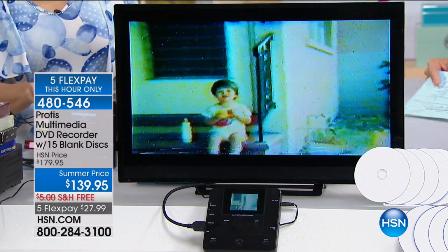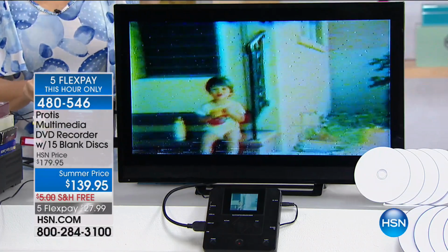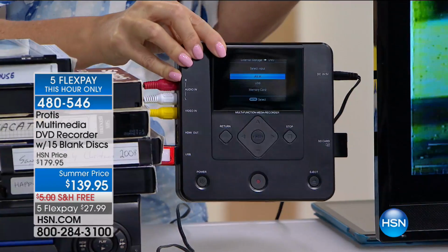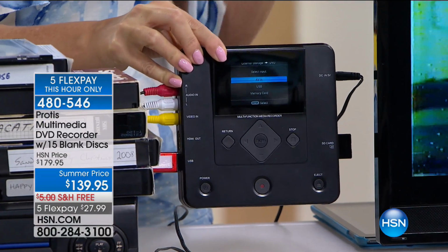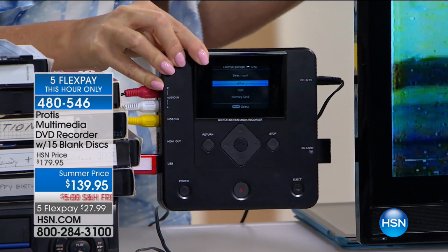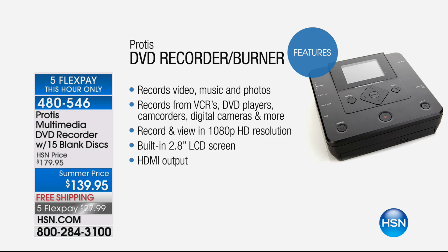Now, the other thing, too, is when that disc pops out, it is basically going to have universal compatibility. So you're going to be able to take that disc, pop it into virtually any computer out there, and be able to play back all of that content. It's also up-converting to 1080p high definition. So whatever format it was on, it's going to actually make it better. It's going to make it look better, look more crisp, look more clear.